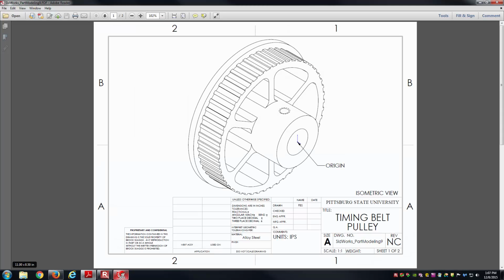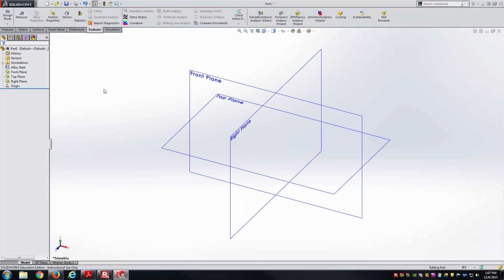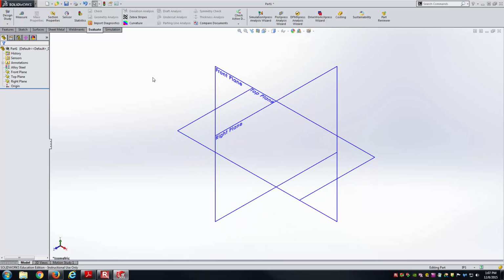We also need to pay attention to origin placement. You can see it's right here. It's actually on the plane that's associated with this face, and it's concentric with the hole. And this is the isometric view. What I'm going to do is create a revolve feature first, and I need to be careful on which plane I make that sketch on. In order to make it fit into the isometric view here, I'm going to want to revolve it from a sketch that's on the front plane.